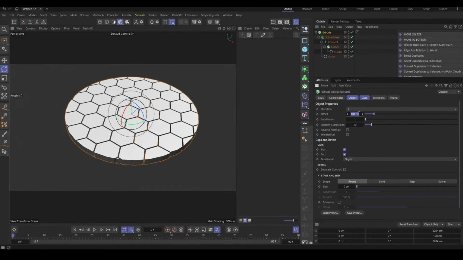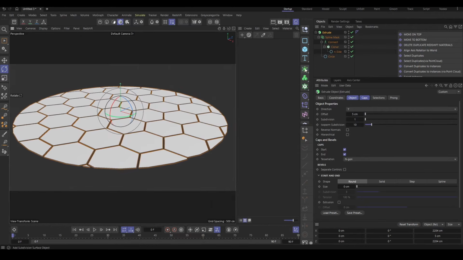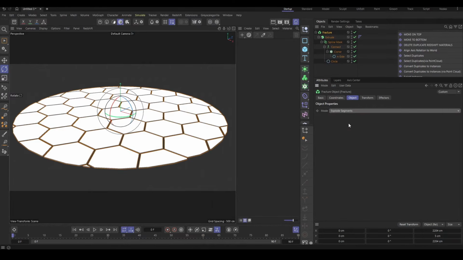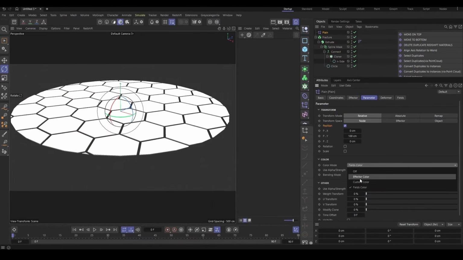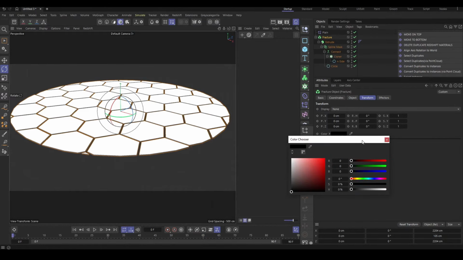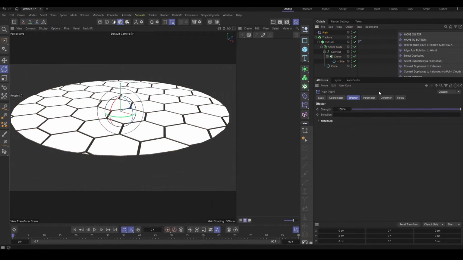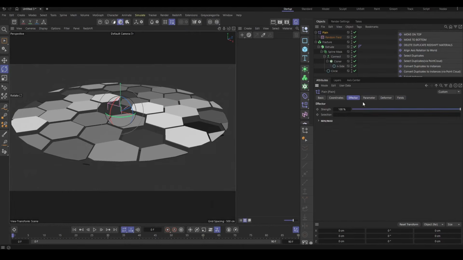Let's slightly reduce the hexagon radius to create the gaps. Put the result in an extrude, then the extrude into a fracture. Let's add some effectors to randomize the textures, and we're done. Honestly, I don't think that hexagon pattern needs automation. It's practically built into Cinema. But hey, if you want to wire it into my rig, go ahead. All the guts are exposed.